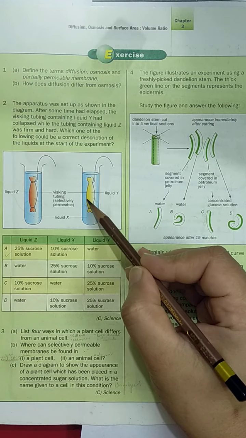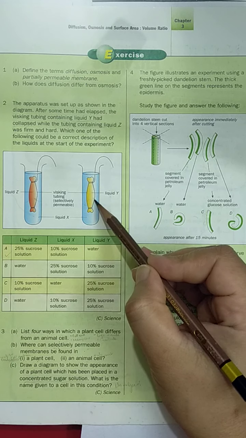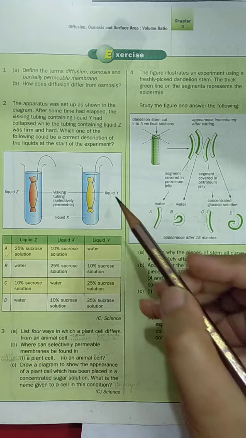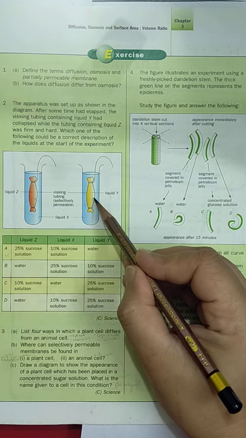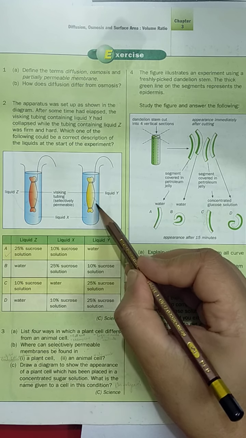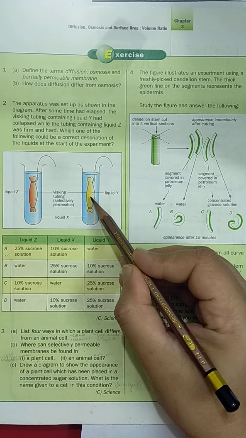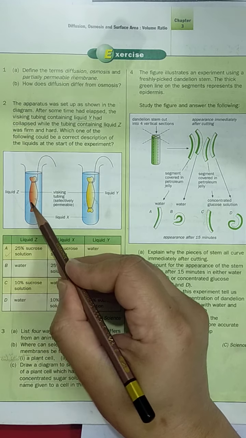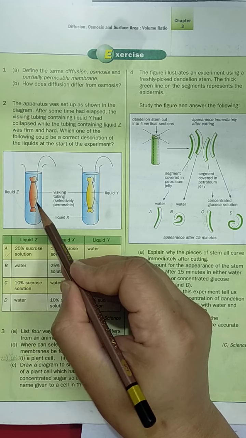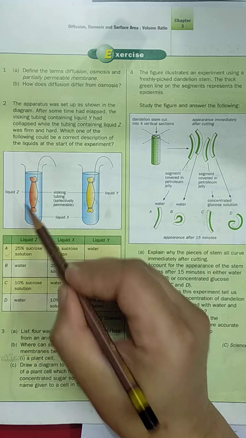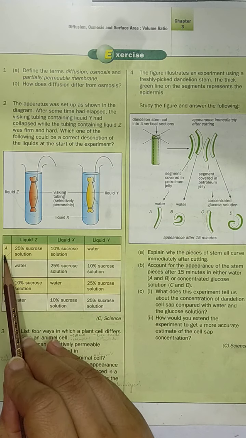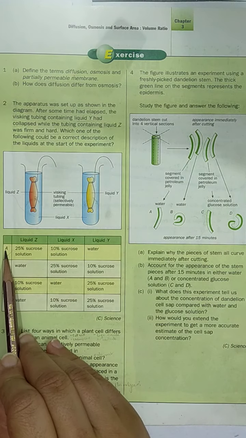and they are telling you that after some time, this side of the whisking tubing becomes loose and this will become firm. So the reason is that from this tubing some water will come out, due to which it will become loose, and in this some liquid will go, so it will become tight and firm. So which will be the most appropriate answer? The most appropriate answer is option A.